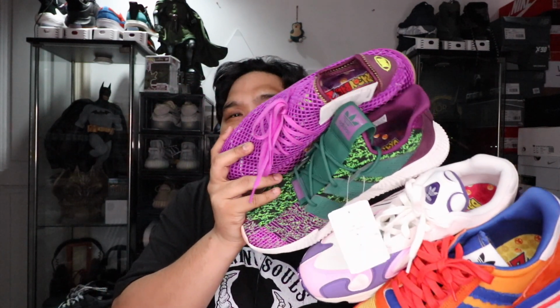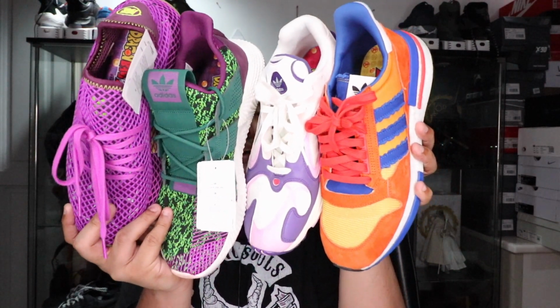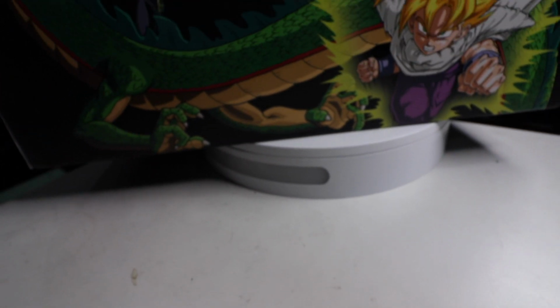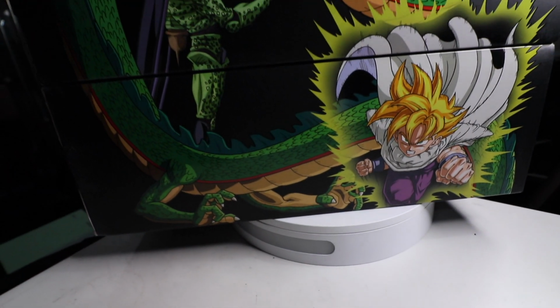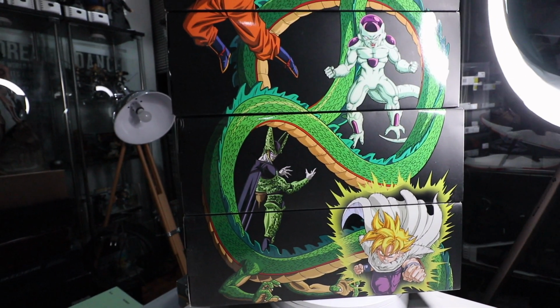Let's do the count. We have 1. This is the Goku. We have 2. This is the Frieza. We have 3. This is the Profeer. And we have number 4. This is the Gohan Deerupt Runner. That's 4 sneakers from the collection. I am excited to complete the entire set as a Dragon Ball fan. Nothing will stop me from getting the Vegeta and the Majin Buu sneakers as well to add to the collection.